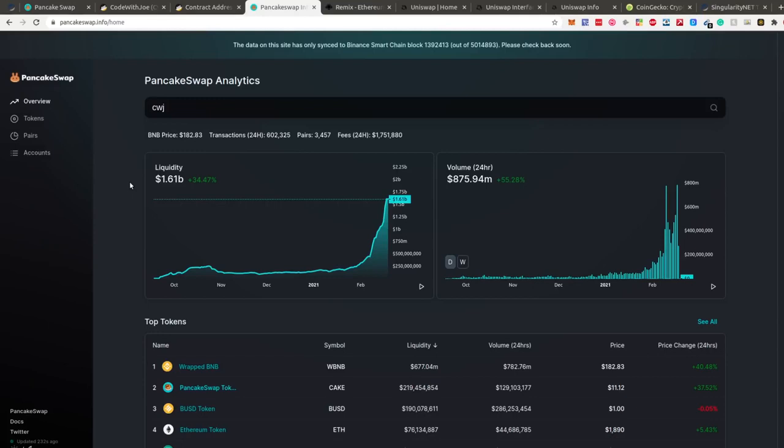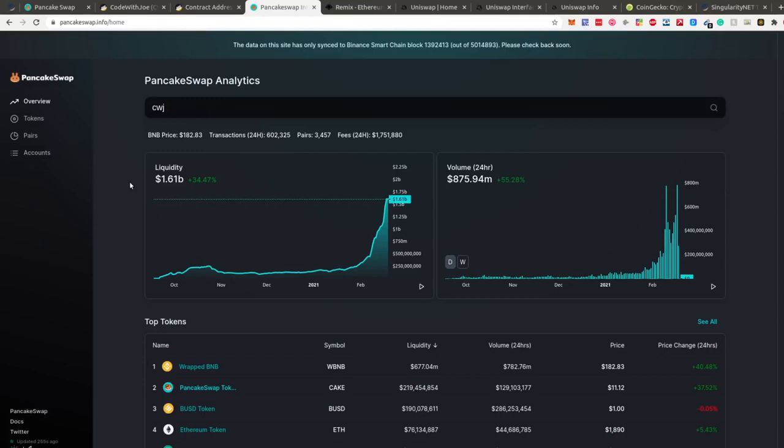And the more liquidity there is for a token, the more people can buy, so I hope this makes sense. I know it's not a good explanation, but if there's a liquidity of only like $200 and somebody wants to buy tokens worth $200,000, he cannot do the purchase because the liquidity is not there.